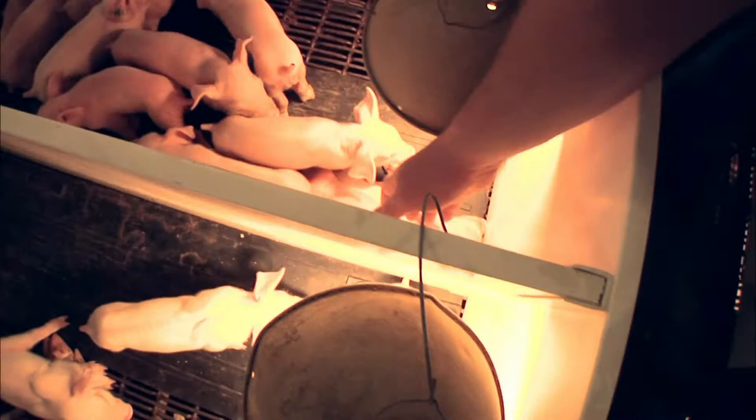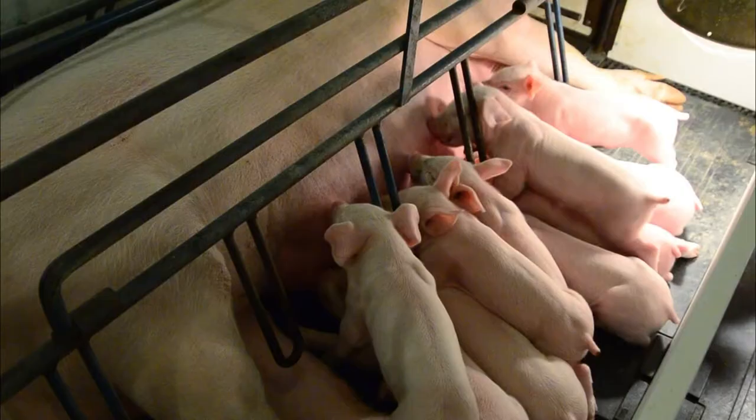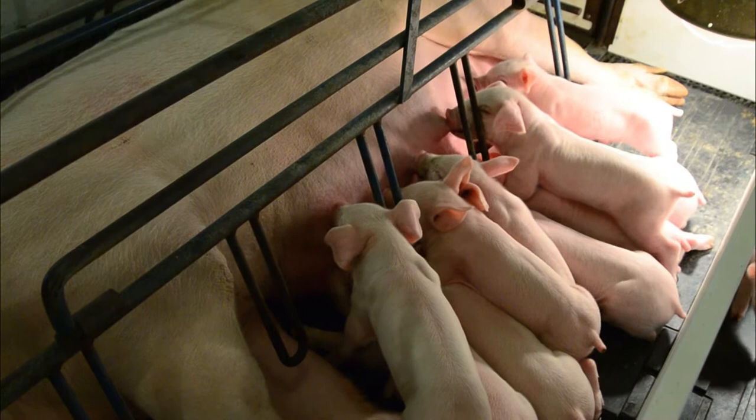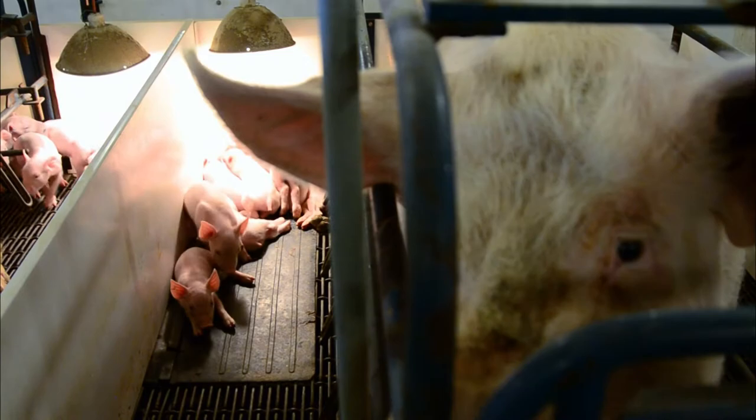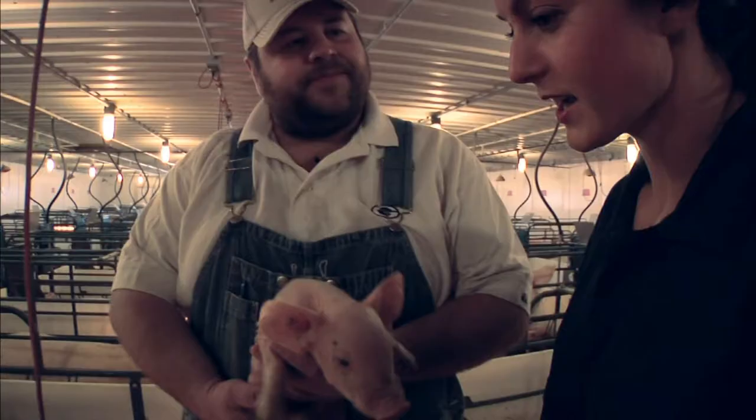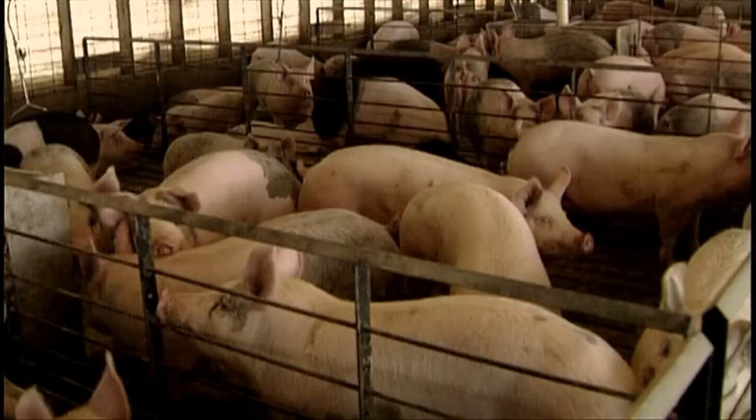Besides quality feed, providing pigs with shelter, warmth, and good caretakers is also part of the formula for raising healthy animals. It's a great thing that the pigs are raised inside compared to being outside in the cold. You can look outside on a day like today when it's about 20 degrees and see how much better these animals do inside. The sow likes it to be about 70 degrees and the pigs like it about 85. That's why the heat lamps go over the little pigs on the mat to keep it a little warmer there.